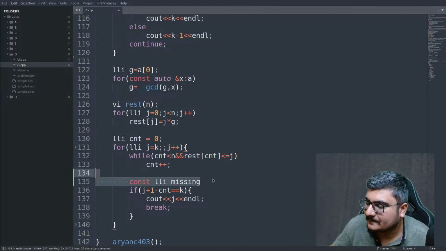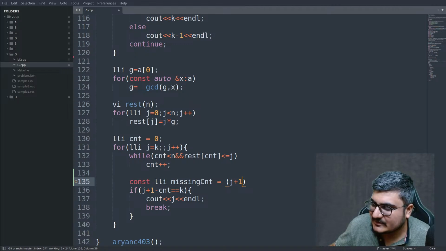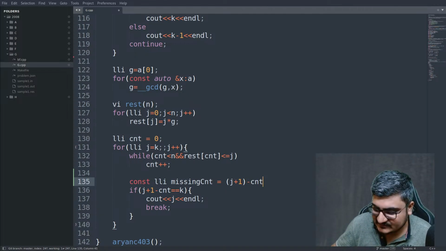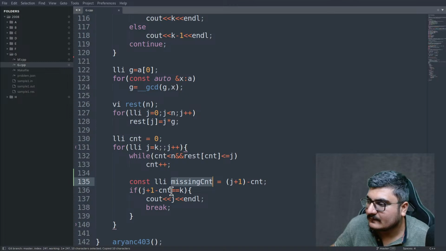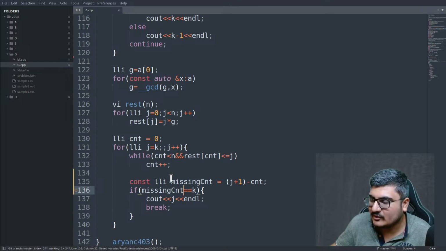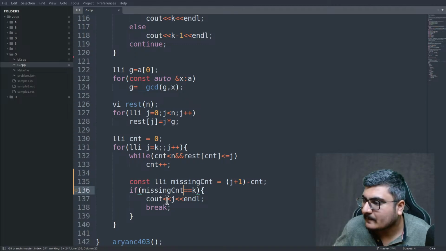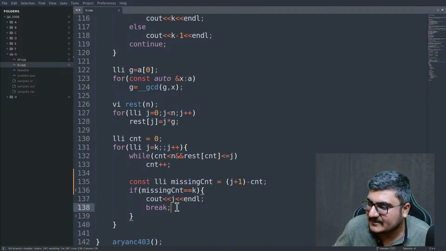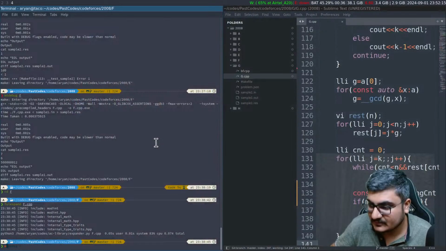For j from 0 to j, you will have j plus 1 elements, minus this is the missing count. And if the missing count is equal to k, this is the smallest number we have, so I can directly print j and add a break here. And this ends up being the solution for problem G.